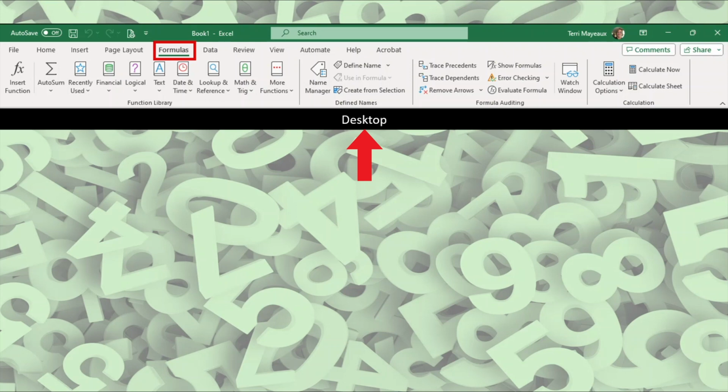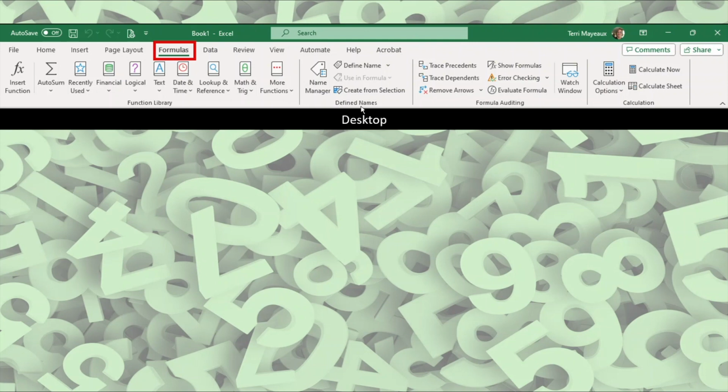As we look at our desktop ribbon, we can see that the Formulas tab is about the fourth tab over, and with the desktop version we do have insert function that looks like its own separate little button, but it's also definitely part of this function library that has a really large auto sum button, recently used, and then several categories of the functions that you might want to use: financial, logical, text, date and time, lookup and reference, math and trig, and then there are even more functions that you might want to consider.